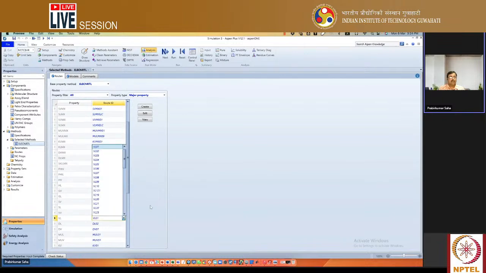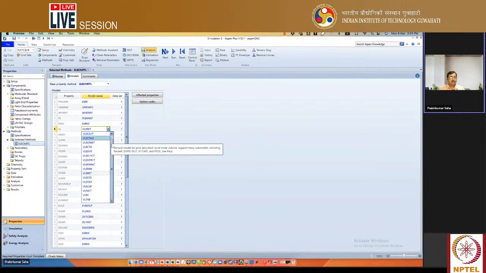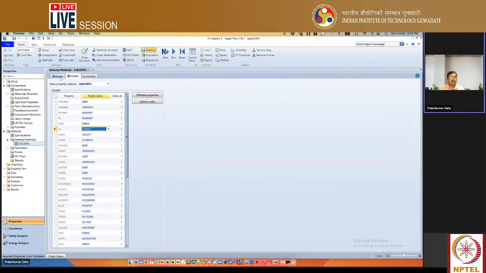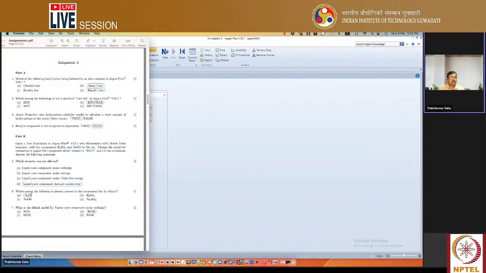Okay. So actually, there is no model named VLBT. There is no model named VLBT. Only root ID. You have VLBT. Okay. So you have to change the root ID, and then you can run it. And once you run, then you can check which are the things that has been changed. Which among the following is already present?